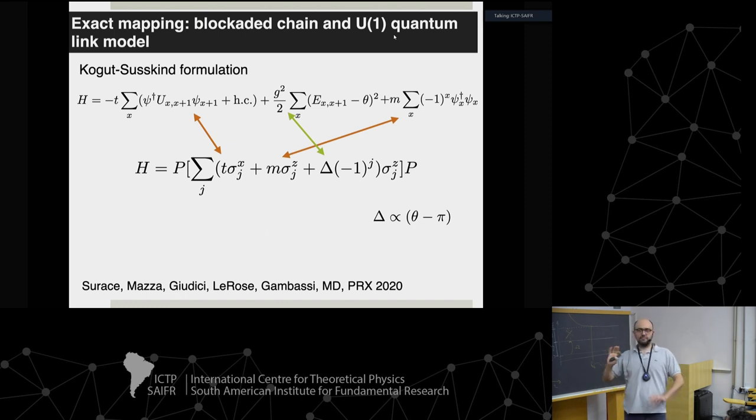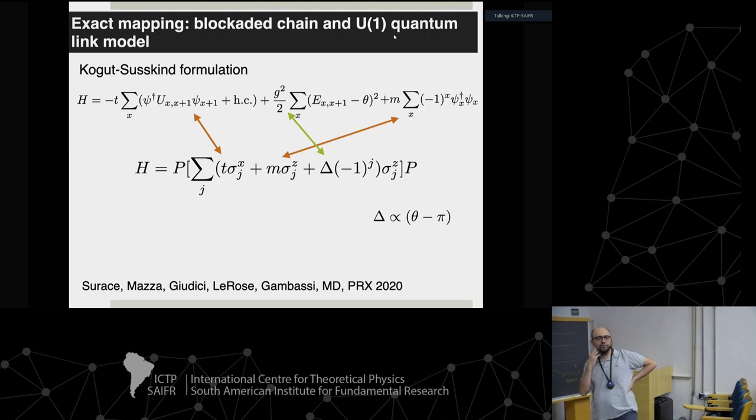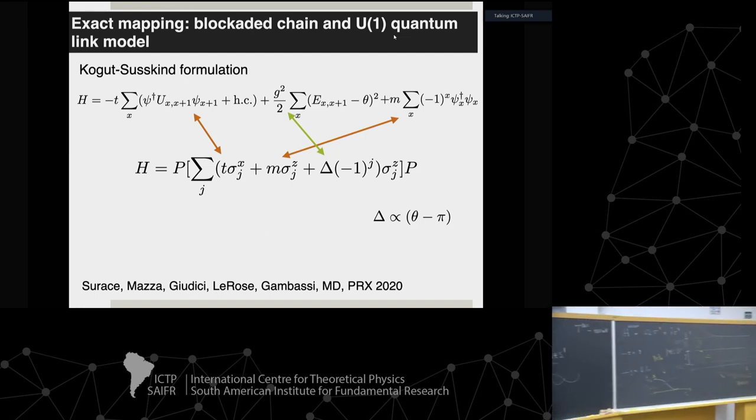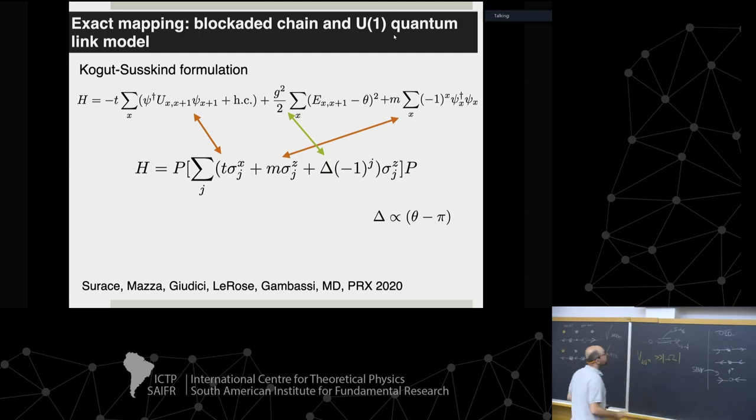If you don't know what it is, don't care about it. I just wanted to mention this because, first, it appears in the description naturally, and it's also something which is very important in condensed matter when you describe spin chains. Okay? Sigma models also have theta angles. Now we have to see whether this Hamiltonian is actually something which is mapped into the Rydberg dynamics or not. It's not guaranteed at all. Okay. Some terms are easy to see. For instance, let me see.